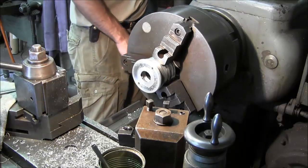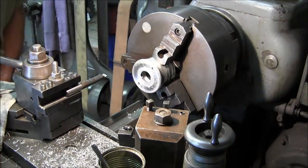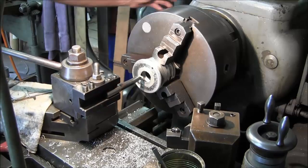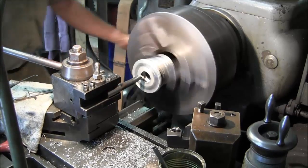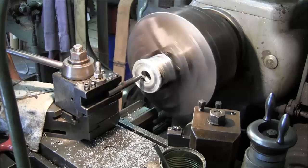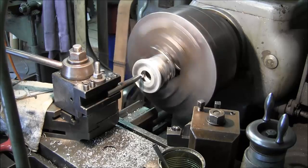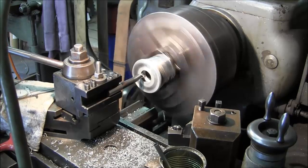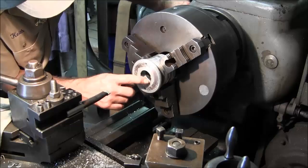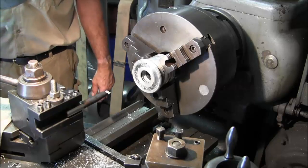All right, now we'll come in here with a high-speed boring bar. And this will be to get that inside diameter. Now this inside diameter will be the same as those there on the rod, and we're going to double check on the rod diameter.